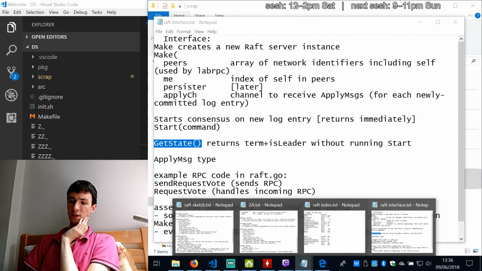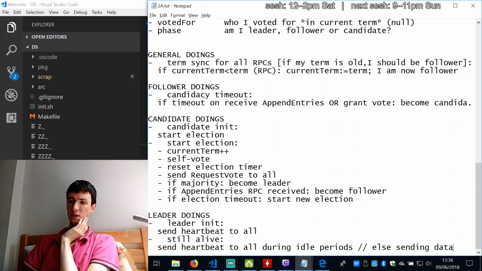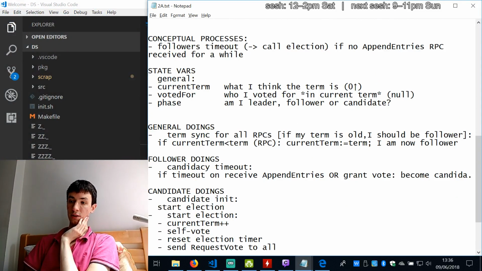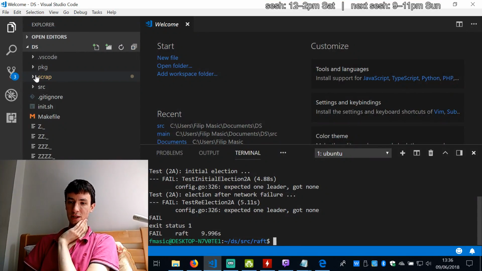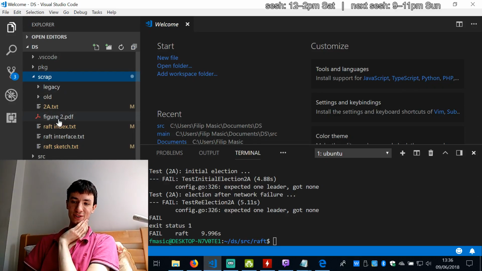So isLeader is going to be the phase that I said here, and the current term is just this. So those two are going to be exposed in those methods. Maybe I can just implement those straight off the bat, but I'm not sure I want to without getting first a better idea of what's going on. I'm still very much trepidating around actually touching the code.